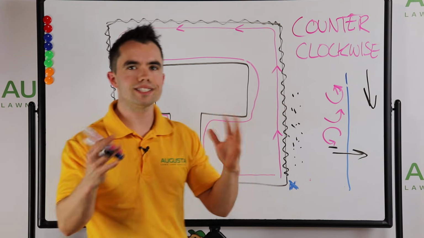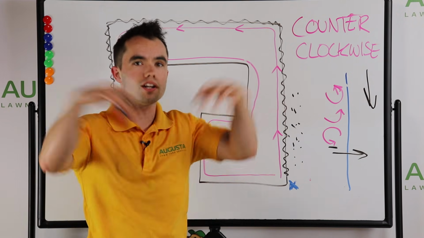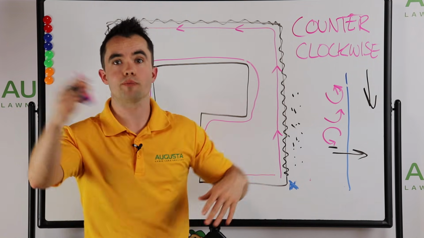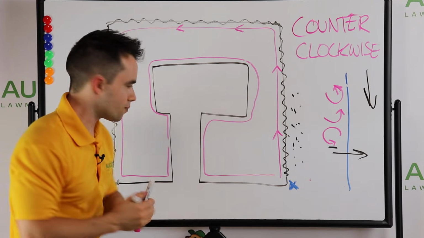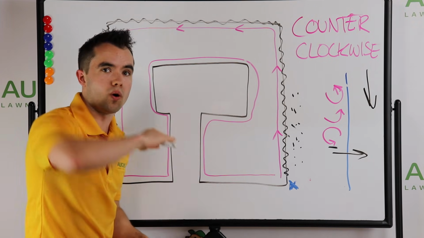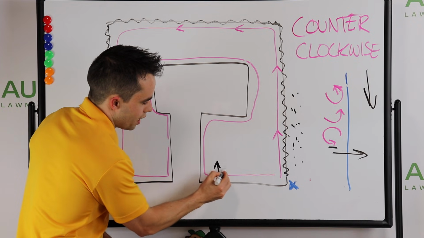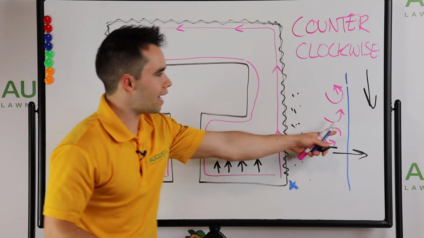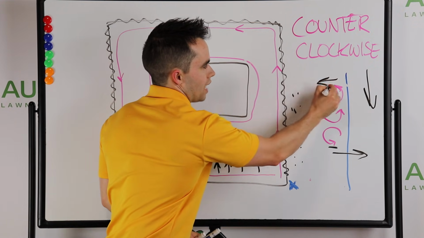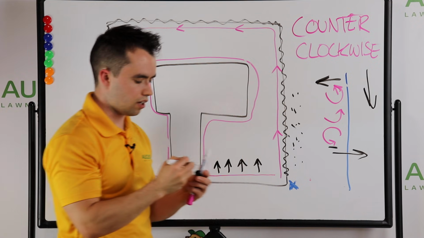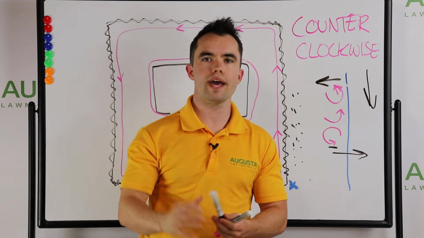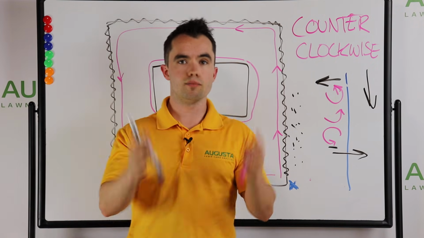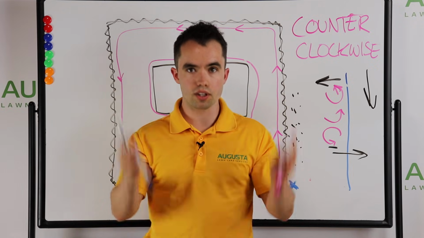You want all the clippings and the debris going into the middle of the lawn, onto the grass, and then you either mulch them or you bag them. But you do not want them in the flower beds, on sidewalks and patios. Again, remember, if I am edging along this direction and I'm doing a horizontal cut, this should all be kicking into the lawn at all times, and it will as long as I'm going counterclockwise and the line trimmer is spitting the clippings back into the lawn. Okay, so the number one way that you can make more money, be more efficient on a mowing route and a mowing lawn is trim the lawn counterclockwise.